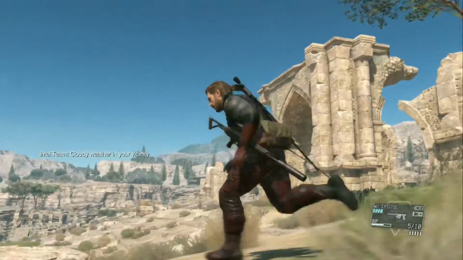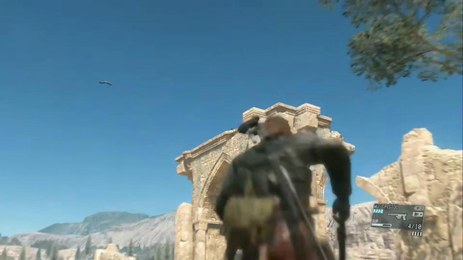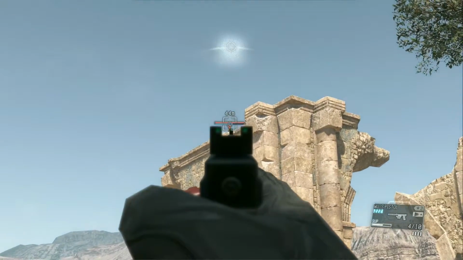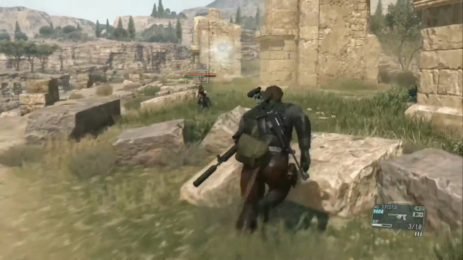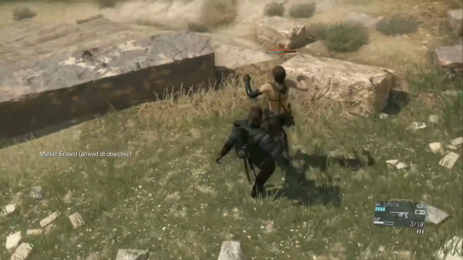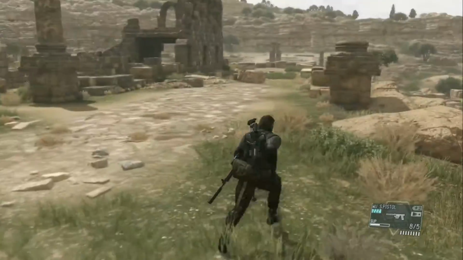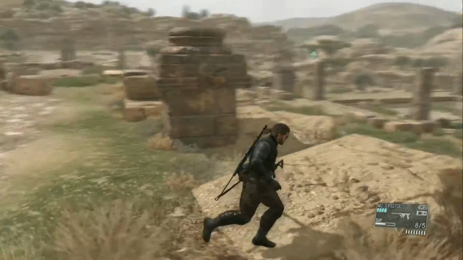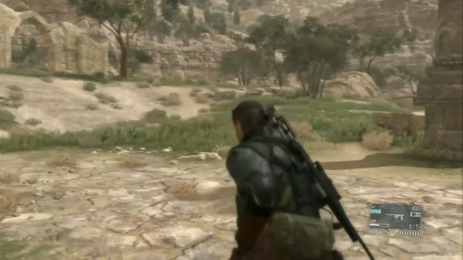Clouds approaching. Marker placed. You have arrived at your destination. God damn it. Where'd she go? Right, so I have to trank her. I can't just beat her ass. Where is she? Where'd she go? She jumped out there.